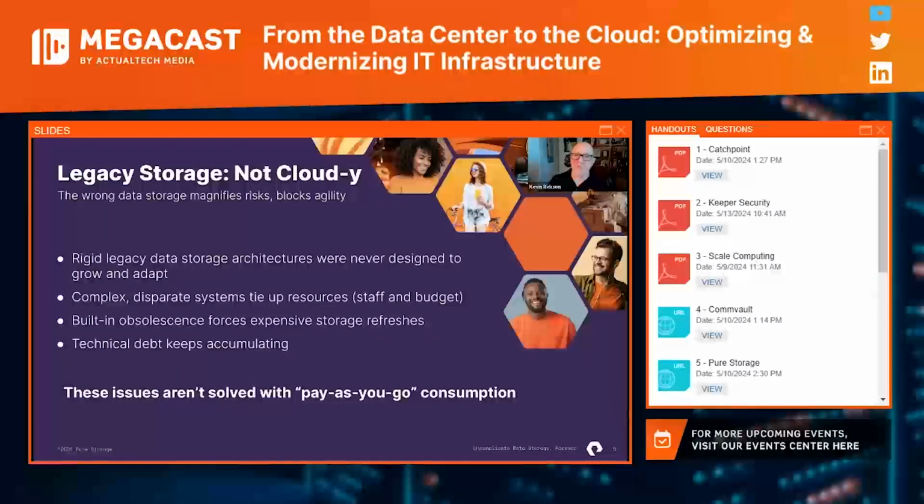And that does solve for the financial side. The whole idea of just being able to pay for what you use should be the norm. And it will be the norm, Pure thinks, within the next 5 years of how people are looking at consuming their IT stack. It's already the way in software. I mean, when was the last time we actually went out and bought applications that we housed that weren't purpose-built inside our organizations? We've all moved towards software as a service for back office, front office, just about everything that we're looking at in our organization. Why? Because it makes sense. It's scalable. We pay for what we need.